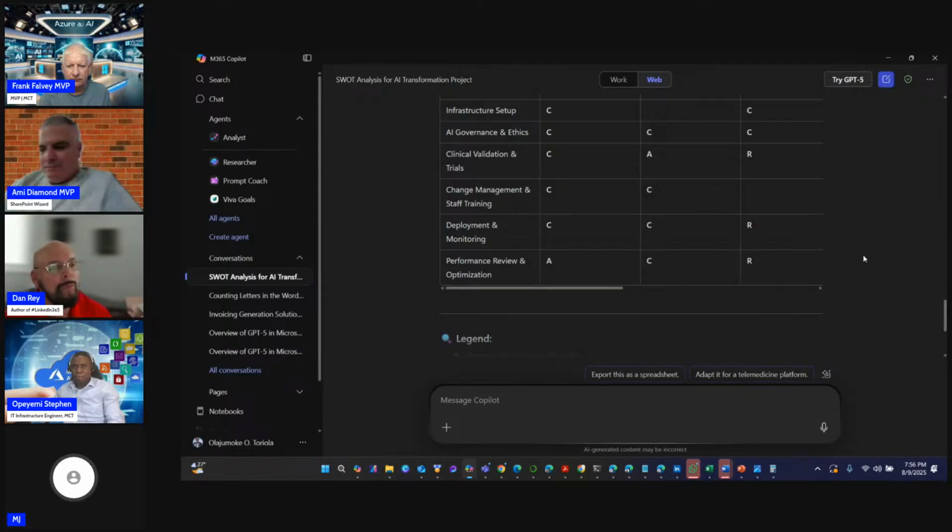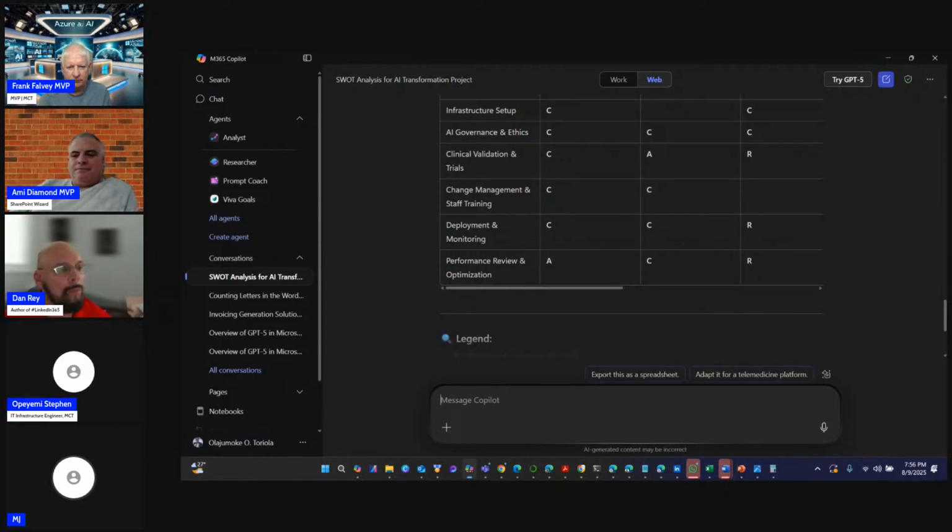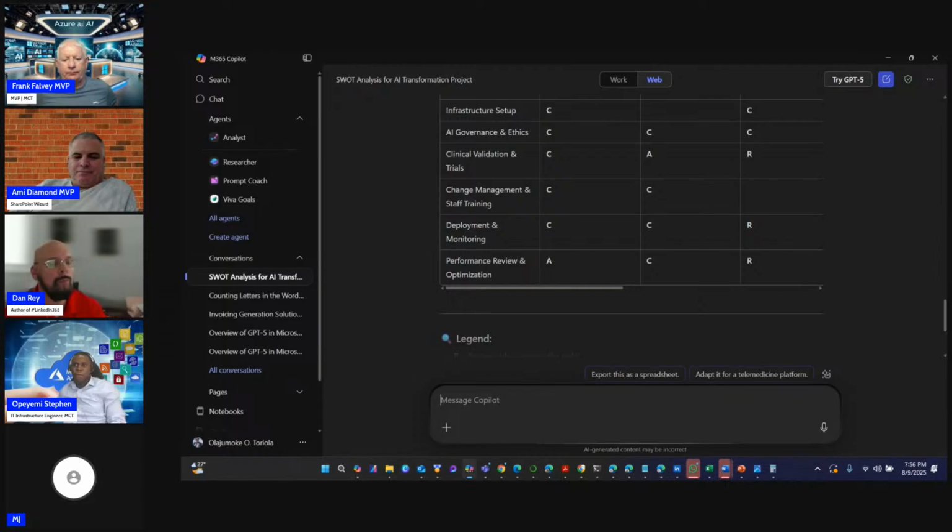For me, the only takeaway is that, let's say this is still in preview. If it is not in preview, I wouldn't want a situation where I'll be turning it on or off. I would love a setting where I can just turn it on and say use GPT-5 for everything I want to do, except where I want to turn it off. I think that would be the only feedback going forward. It's very amazing.